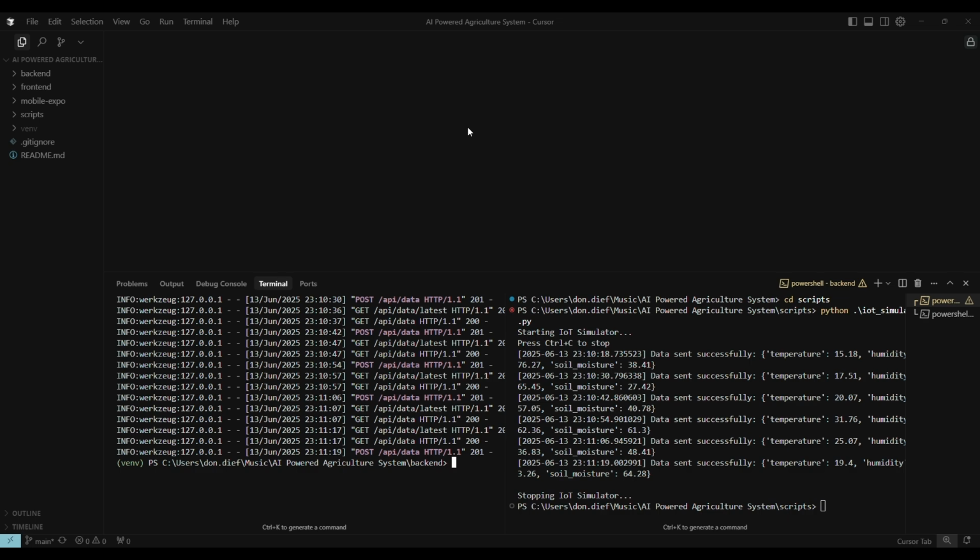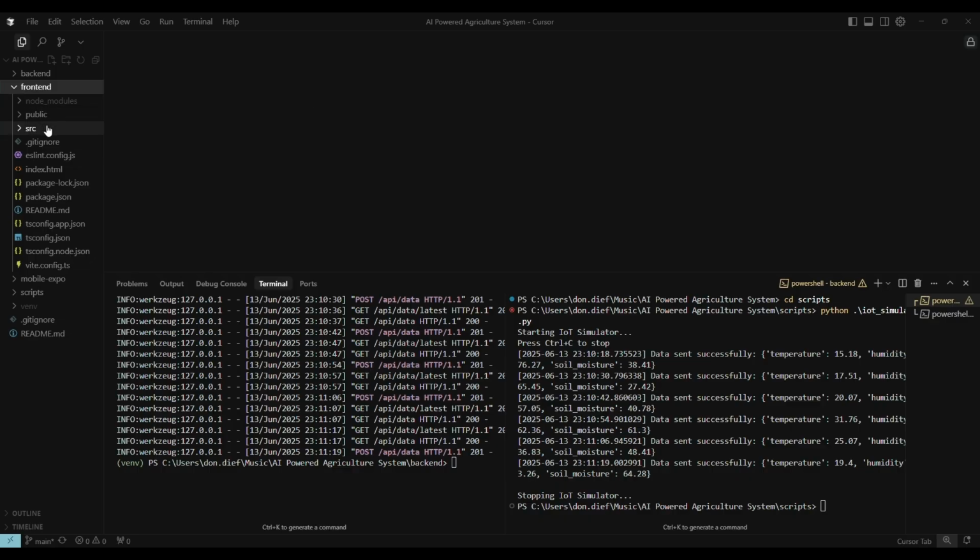This system is designed to help farmers make data-driven decisions using real-time sensor data, AI-powered disease detection, predictive analytics, crop yield, and smart farming advice. Basically, here's the project: for the front end I use React, and for the back end I use Flask with AI models. Let's start with the front end.